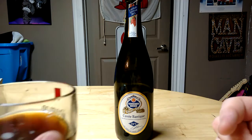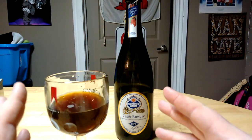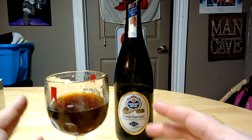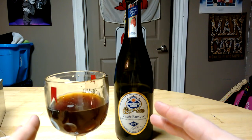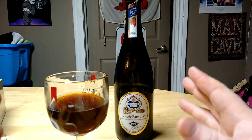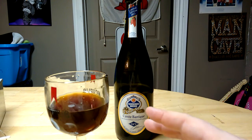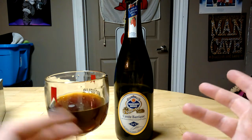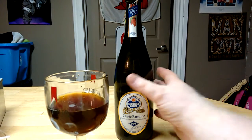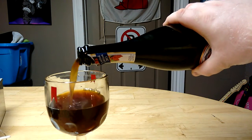Now this is 9.5% alcohol, and there is a little bit of warming in your chest, but not that much. There's no astringency on the flavor profile. There's nothing really in your throat. It's all in the chest after it's been swallowed, and in all honesty, somebody might mistake that for the sourness of the beer. Excuse me. I love this beer.